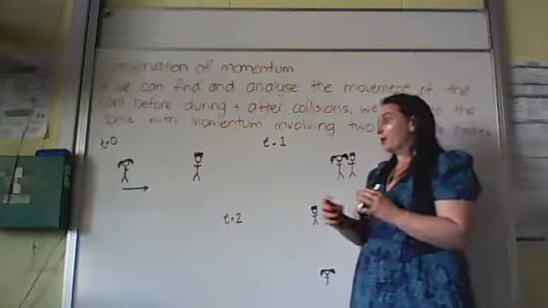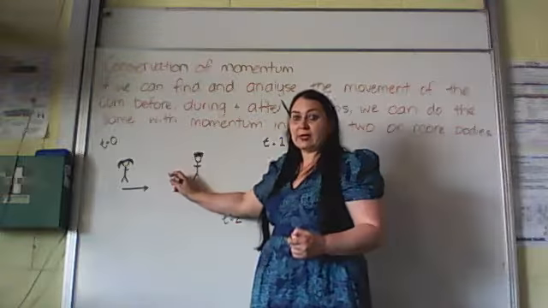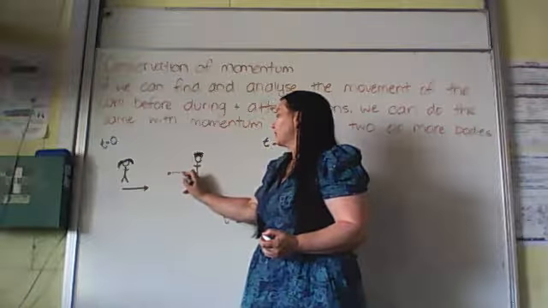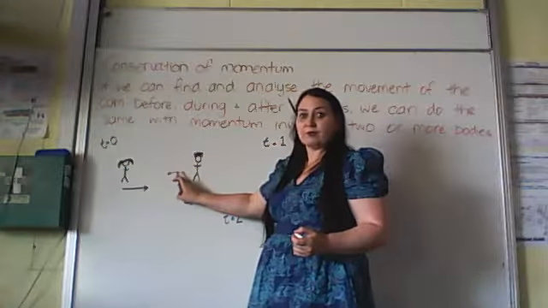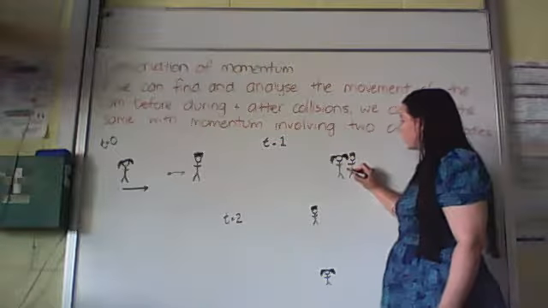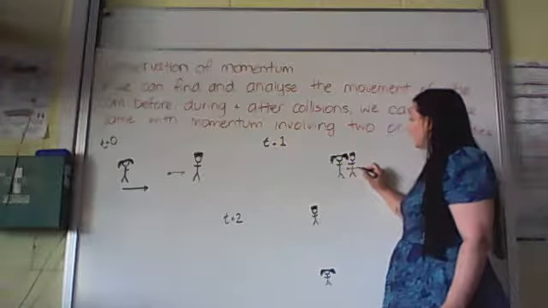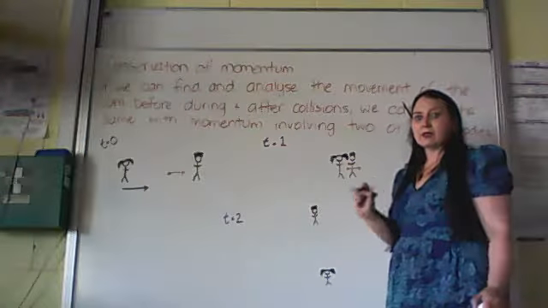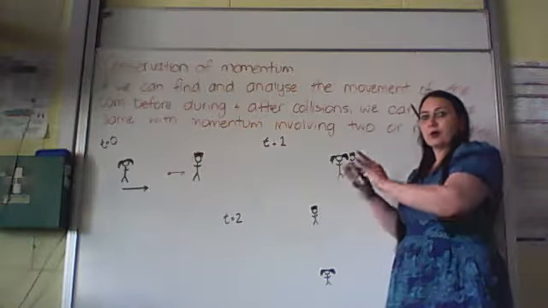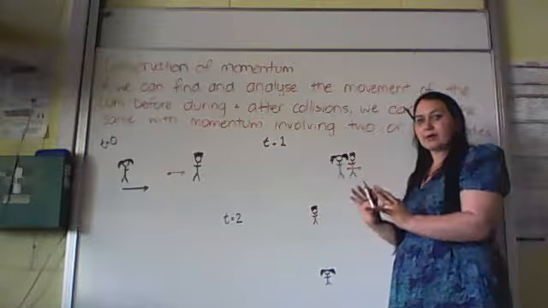So if we were to say, over here, let's say this is where our centre of mass is, and let's say this is its velocity of the centre of mass. We could say, well, over here, here's our centre of mass, and here's the velocity of our centre of mass. It's still the same. Same direction, same size, same velocity. Total momentum of the system, the same.